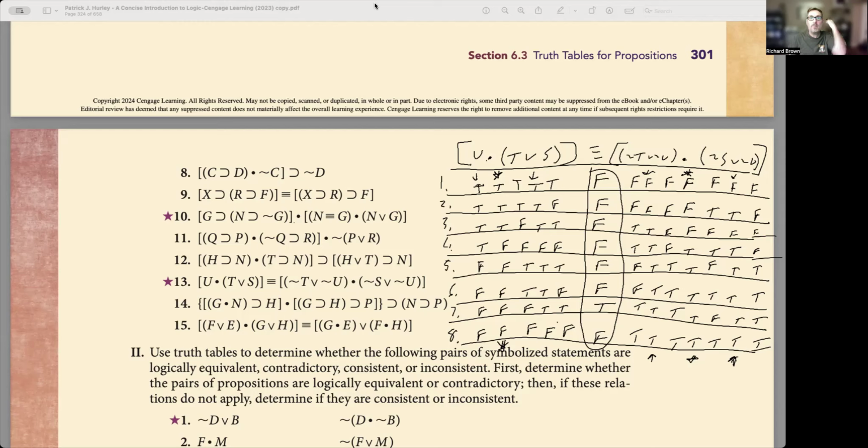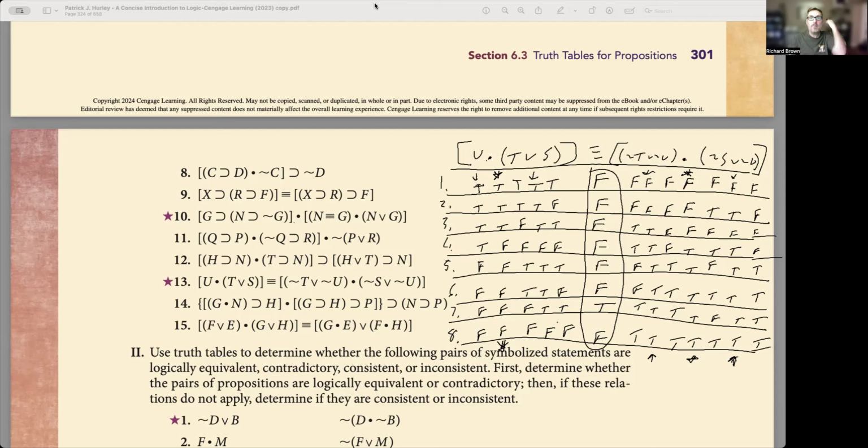And here the main operator is a wedge, so we'll apply this tilde to the D and get false, false, true, true, and then using these in the B column to get the wedge here, false and true, false and false, true and true, true and false with a wedge. Okay, and then always circling the main operator here. So now you can see true, false, true, true.